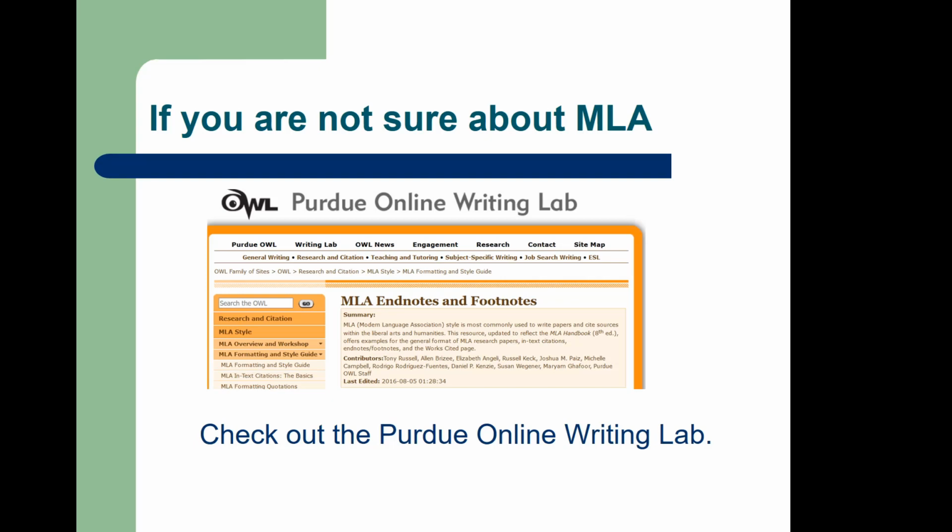If you're not sure about MLA and where commas should go or where quotation marks should appear, use the Purdue Online Writing Lab. But this is a final step. Get all your content down, read through it several times, make lots of different changes so that it flows and it sounds the way that you want it to, and then go back and worry about your punctuation and your grammar. Don't let those little things stop you from communicating your message. Those are things we can work on together if you get stuck.